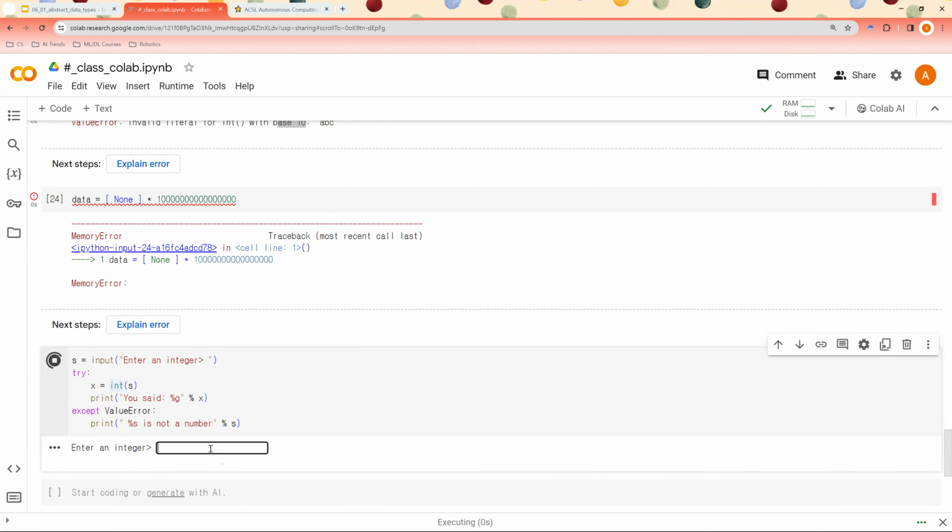However, when we enter a random string, then it will say, oh, HKJ is not a number, like this. So rather than crashing this program, it just smoothly moves over this error.